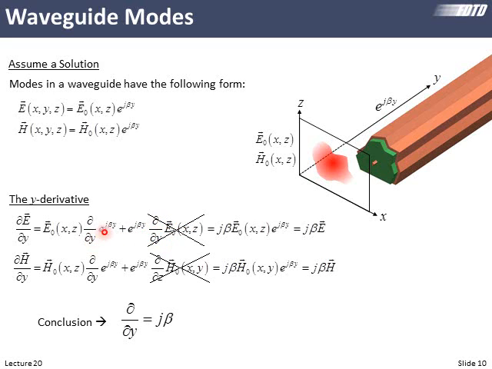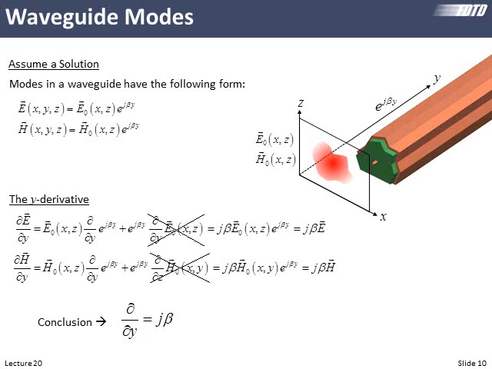And of course we can real easily take the derivative of this complex exponential. So the moral is we take the derivative of E in the y direction, we get j beta times the amplitude term, e to the j beta y, which is just j beta times the original electric field. If we look at the derivative of the magnetic field, we get the same exact thing. The answer is just j beta times H. So the moral here is anywhere we're taking the derivative in the y direction, we can pull this out and just replace it with j beta.